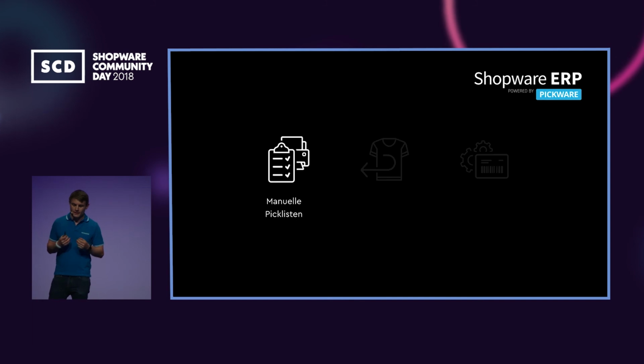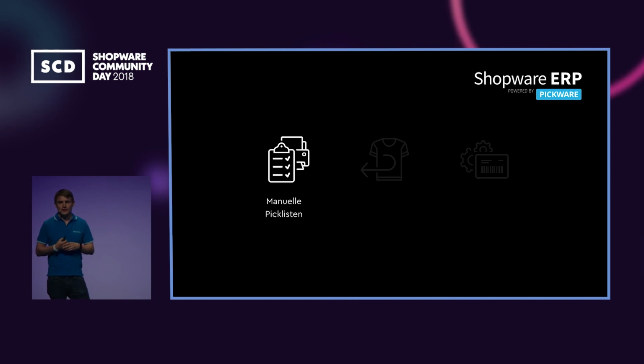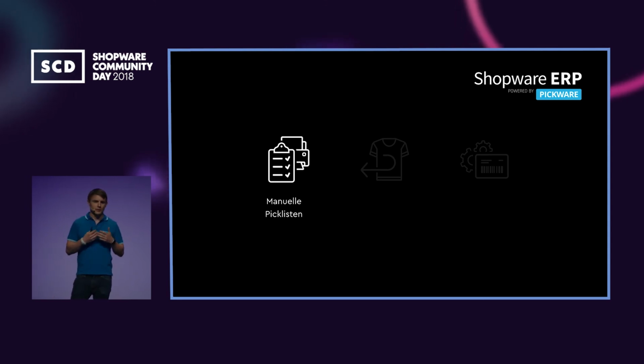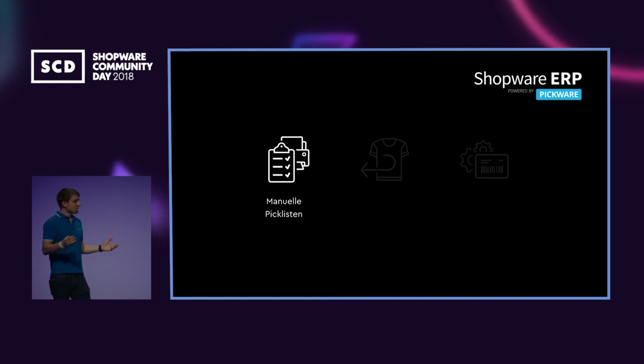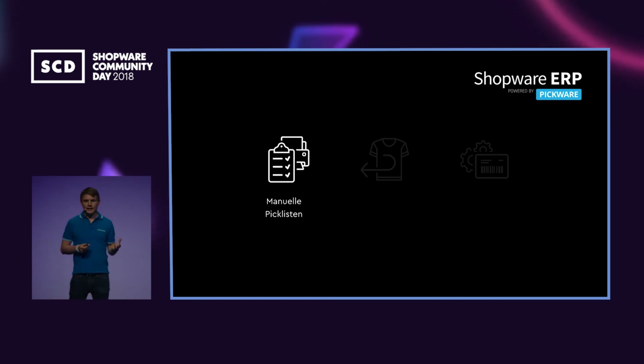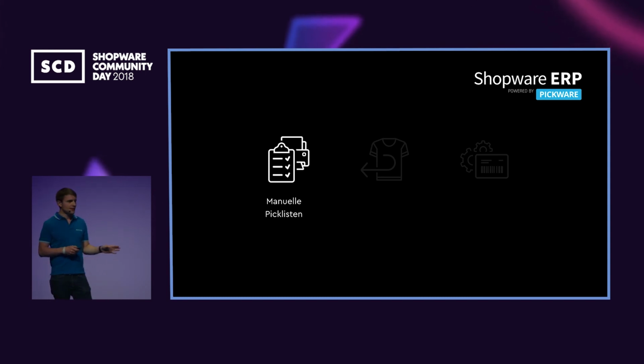Let us start with Shopware ERP powered by Pickware. This is our basis, as I said a minute ago, and this is the basis for everything. This is our material management within Shopware. Now, first thing we want to add is manual pick lists. This is something where we want to enable small retailers to enter into the world of Pickware universe. So equal backend as a document to set up a pick list for every order or several orders, and we know where the article is, at which warehouse location, where do I have to go, how much do I have to pack, etc. And only if there are a few orders per day, you can enter into that Pickware world in order to switch over to Shopware WMS.